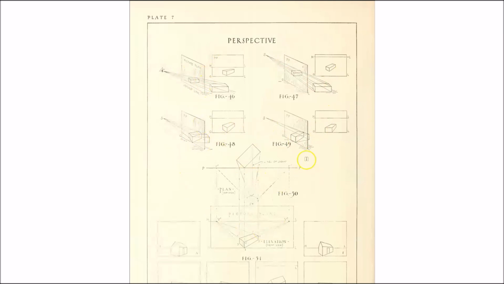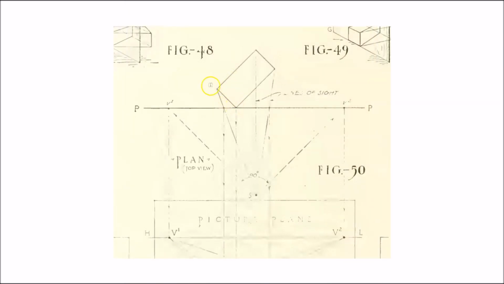The key part of the image is here in the center of the frame, and I've got a close-up of that. Our little rectangular block that we want to draw in perspective is shown at the top here. This is an orthographic view looking down from the top, a plan view. Orthographic, drawn to scale. So the first step is to define what's called a picture plane, and that's this horizontal line that passes through the middle of the image.